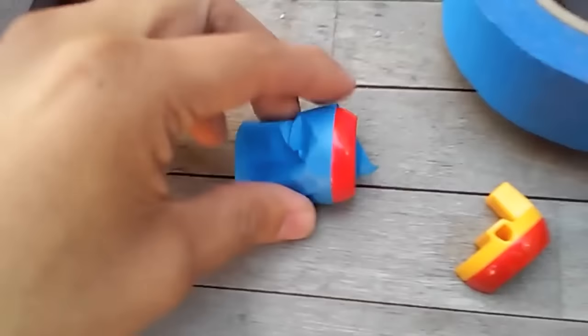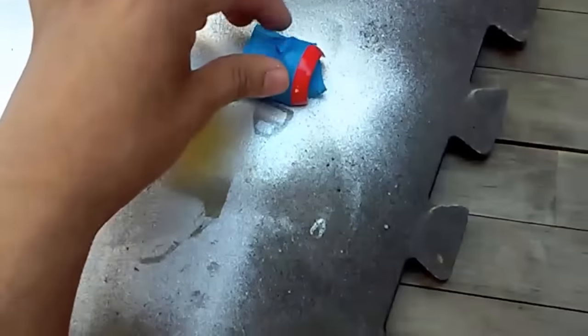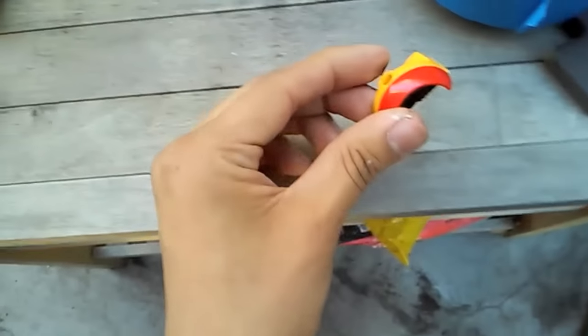All right, guys. So this is what I did. I just taped all of the edge of the yellow. I didn't tape the inside, because when I'm spray painting, I'm just gonna aim all on the top and not from the bottom on the inside. I'm sorry, it's super windy, guys. This is a bad day to spray paint. But I'll go ahead and start doing the same thing for this one.